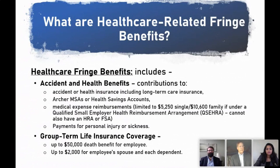And then on group term health insurance or life insurance, this is not always a big item for people, but it is worth mentioning that $50,000 of death benefit is completely tax-free. The IRS publishes a table so that for any death benefit over $50,000 that you pay for yourself, the part of that premium for the extra coverage above $50,000 is included back on your W-2. But it does come out generally in the employee's favor to have your life insurance provided as a fringe benefit, and if it's over $50,000, having that income item added to your W-2. You also can buy a small policy for spouses and dependents, with the same W-2 impact if that amount is higher than that.